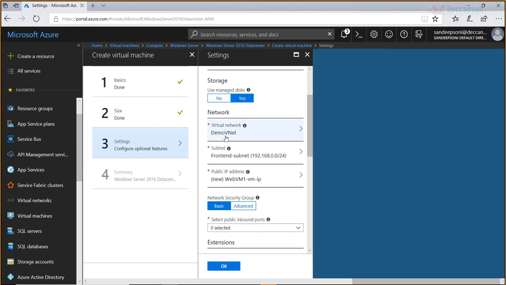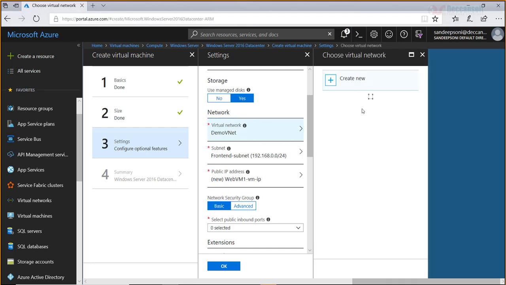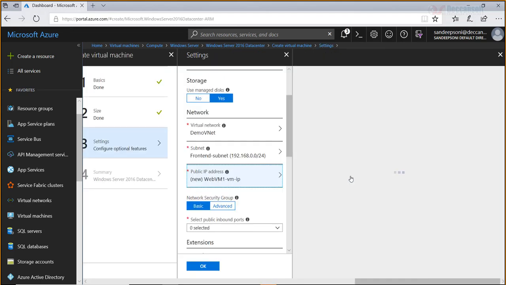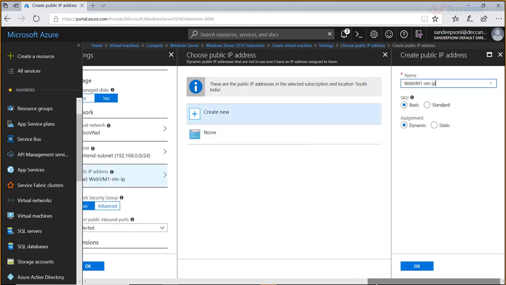Here we have to choose the most important thing, that is the virtual network. In which VNet we want to create a virtual machine. We have only one, so let's choose that only. Under that VNet, a virtual machine has to be created under a given subnet. So that subnet also we will have to choose here. So this is the range of my subnet. After that, the public IP address comes into the picture. Now in public IP address, we have to provide a name which is going to be given to the IP.